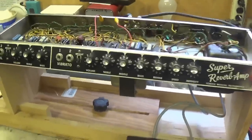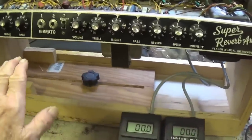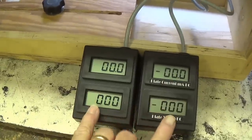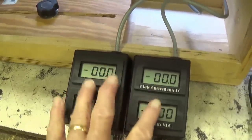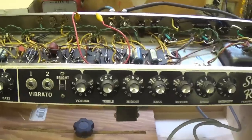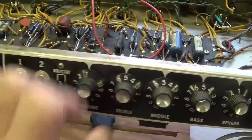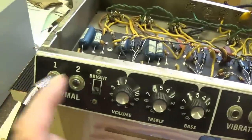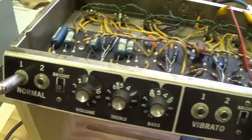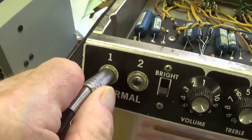Here we go with our first test. The chassis is in the stand. All tubes are in place. The Eurotube bias monitors are plugged in series under the 606G. I have all the tone controls at a setting of 5, which is neutral. Volumes off. Bright switches off. And we're injecting a 500 cycle per second tone into the normal channel.